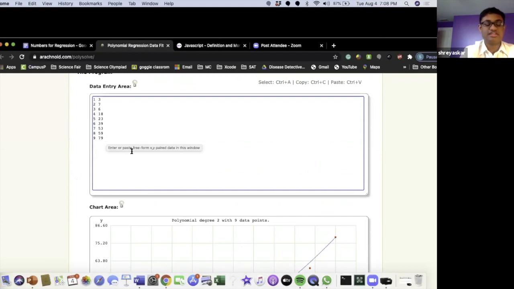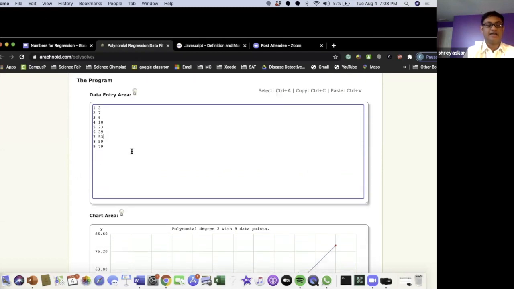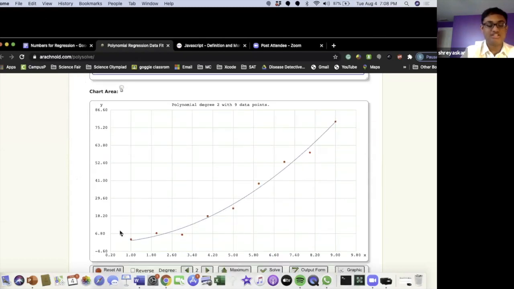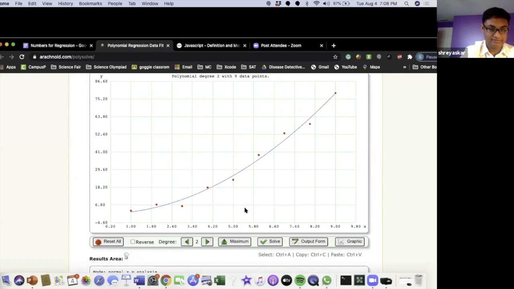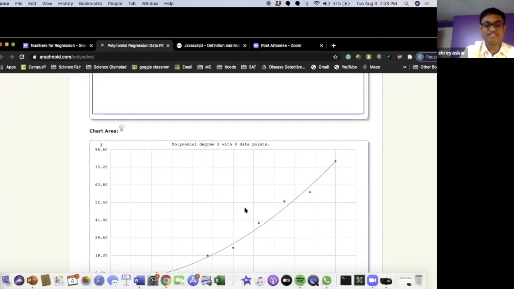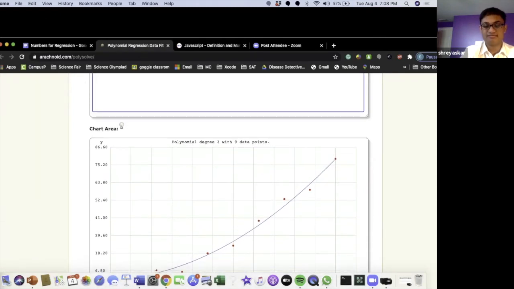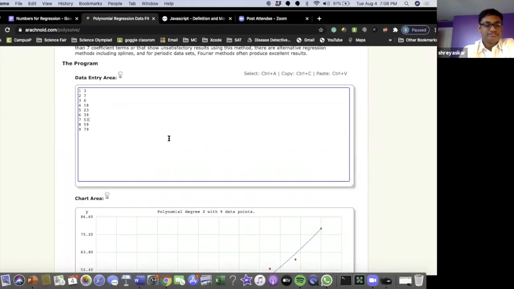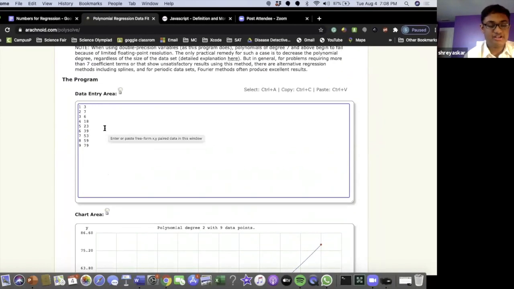So, in this case, we'll give it 9 XY coordinate pairs. And then it automatically finds us the equation of the line of a given degree, okay? So this essentially does polynomial regression for us, right? What I did here is I have entered the data that I want to look at. So these are our 9 data points: 1, 3, 2, 7, 3, 6, 4, 18, and so on and so forth. I guess this left column is the X column, and this column is the Y column.